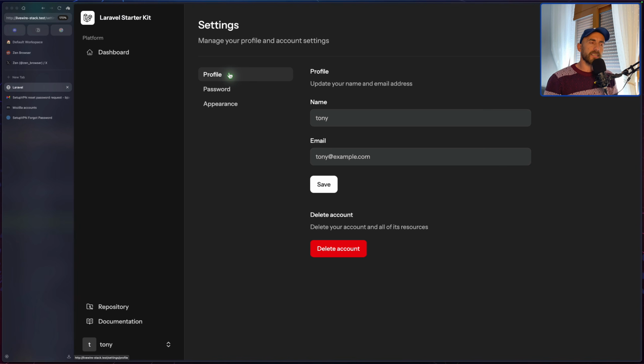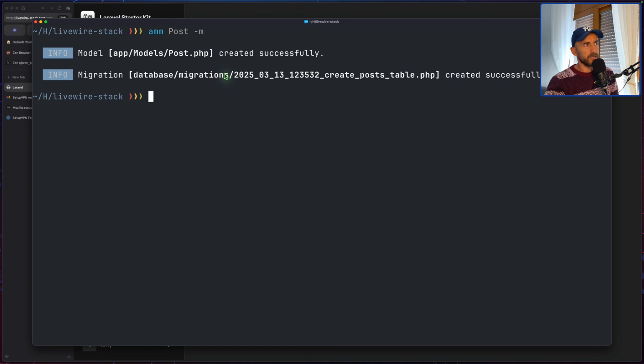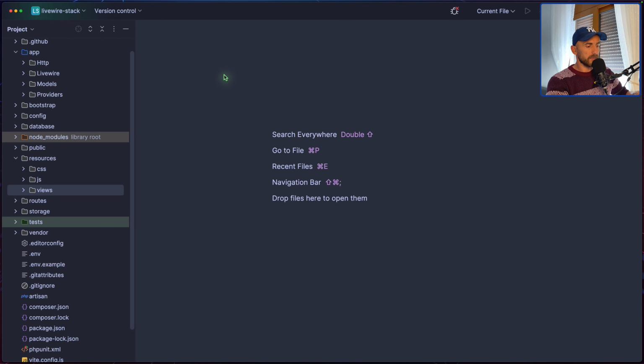Okay, now let's create the post model and migration, modify the migration, and also modify the post model, and also the user, because we need to have a relationship. So for that, I'm going to open the terminal and run artisan, or I have an alias, so artisan make:model, name it Post, and also I'm going to add the flag -m for the migration, and now we have the post model and migration.